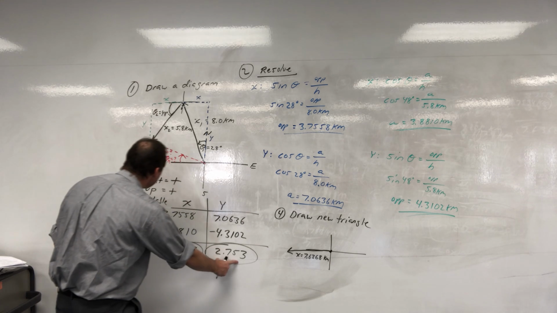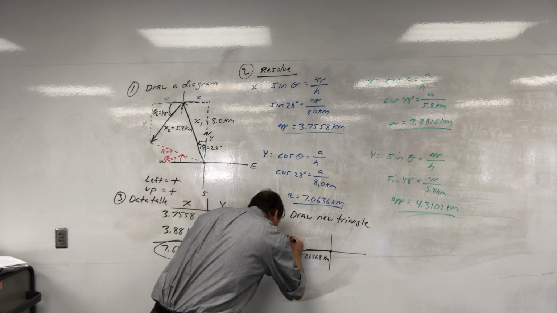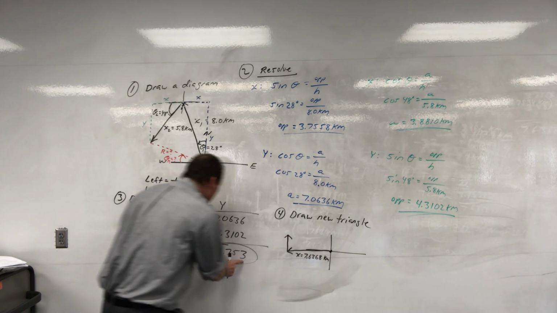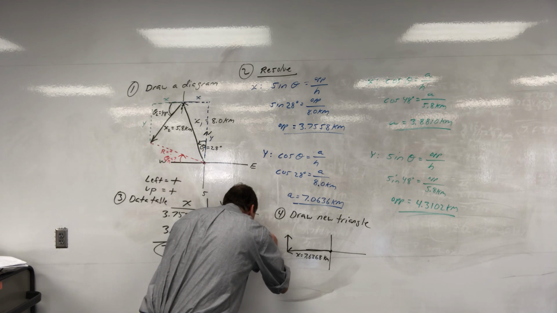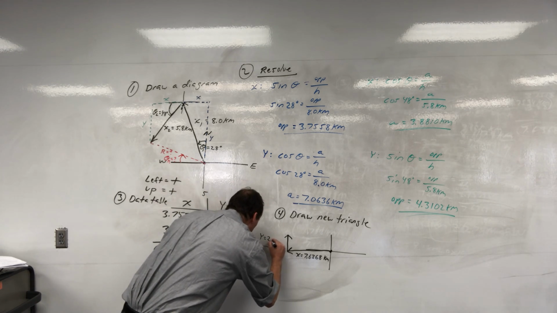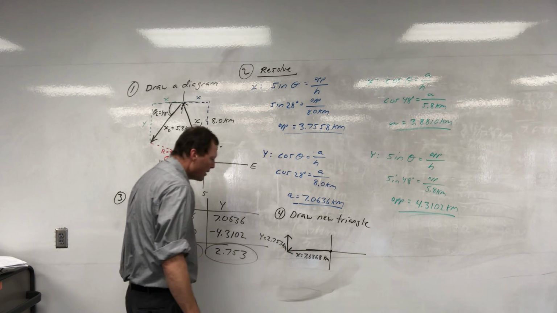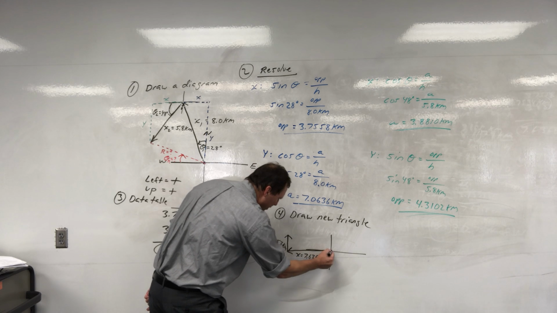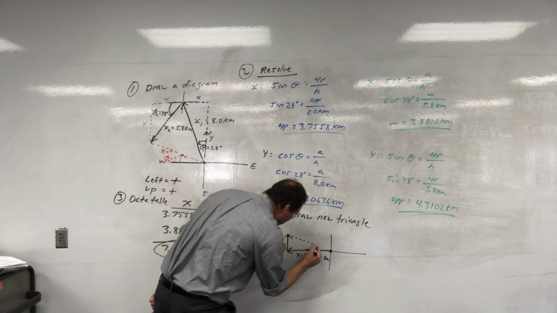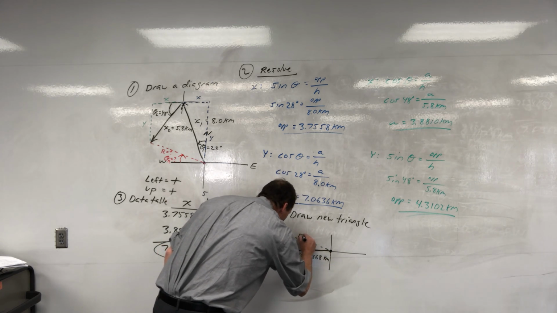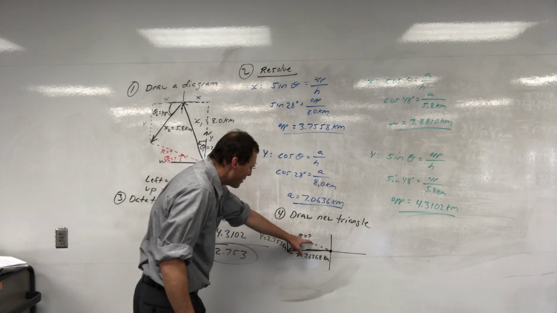Now it's a positive number, and positive is up. So I'm going to go up that far. Now that number is a little less than half of that, so that's kind of what I'll try to draw here. So that's going to be my y component. So 2.753 kilometers. And there's my little dot, and I want to connect those up. And that is going to be my resultant. That's what I'm looking for. I'm looking for that magnitude.